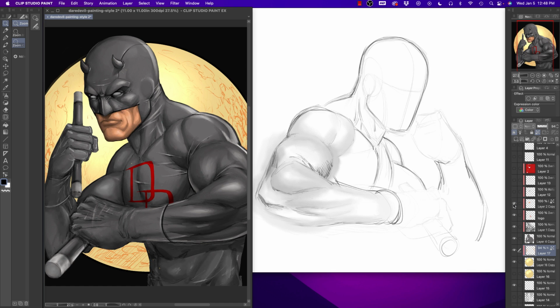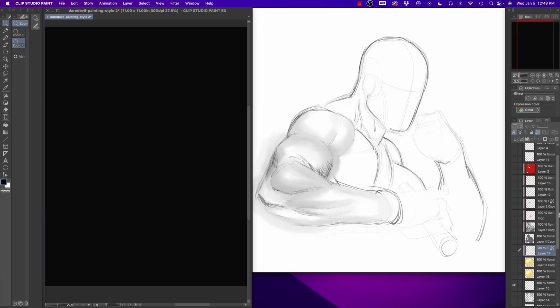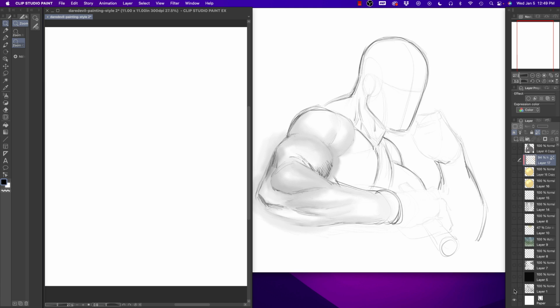See, it's all grayscale, and I'm also using clipping masks. I'll talk about those more in a bit because these are really powerful for painting. I added some texture to this moon-like shape, and then I didn't like it. I wanted it a little more simplified. There's a bunch of different directions I kind of went with this, so you'll see some of that.